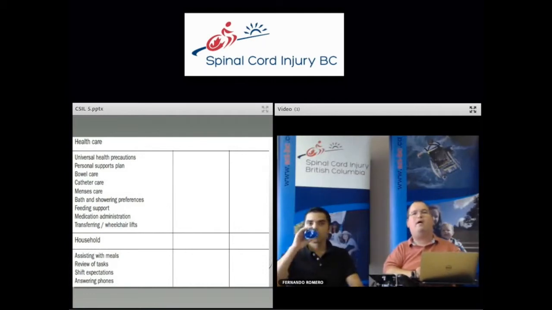This section of the orientation lists the things that are important to talk about around your care. Some of it you're going to physically show, and some of it you're going to talk them through. What are the sorts of things you would show? If you've made the decision to hire them, you're at that point now. You're showing them this, like the bowel care. Make sure you show them the way you like it to be done. And if you already have a personal attendant working for you, that's the best one, so make sure that's the one person showing the new person.